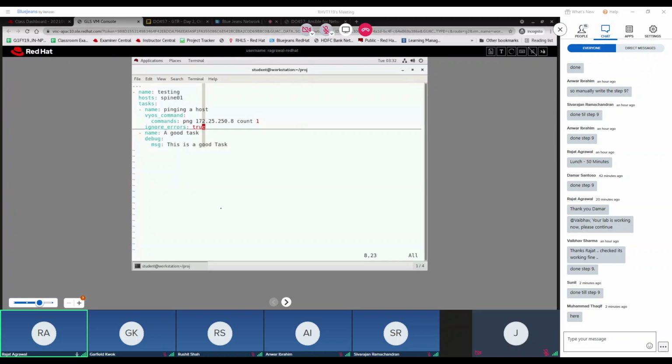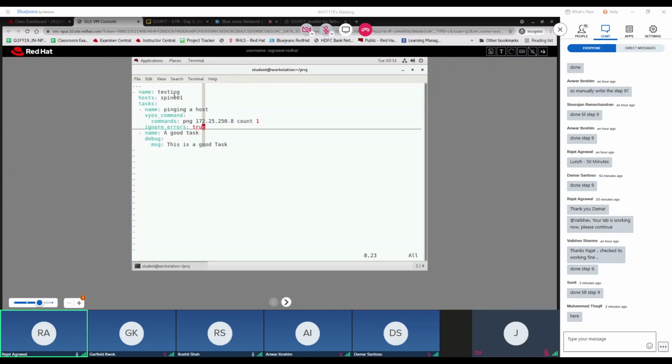So let's say sometimes you don't know if an error will show up, but you want to continue the execution even if an error shows up. That's where you define ignore errors on the play level. You don't care about the error, you just want to continue. Make sense? Yes. But this is one scenario.